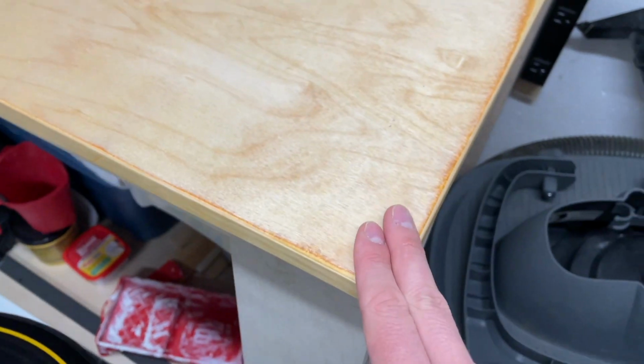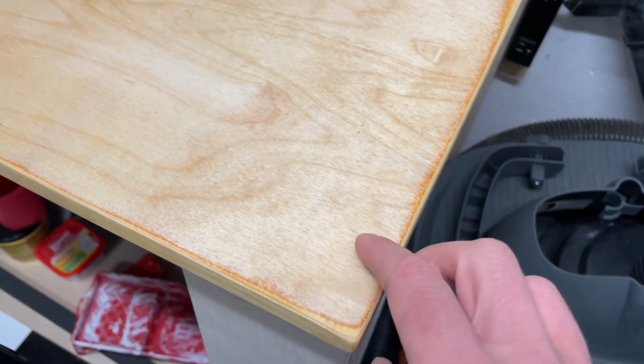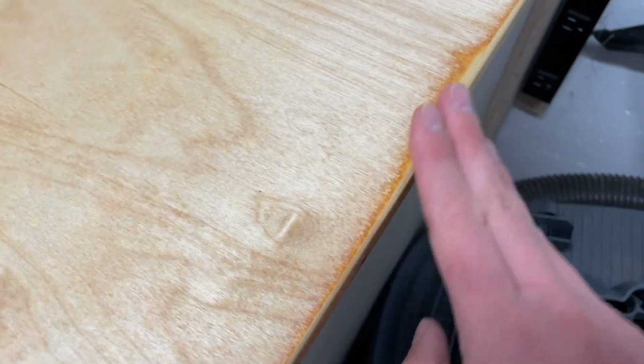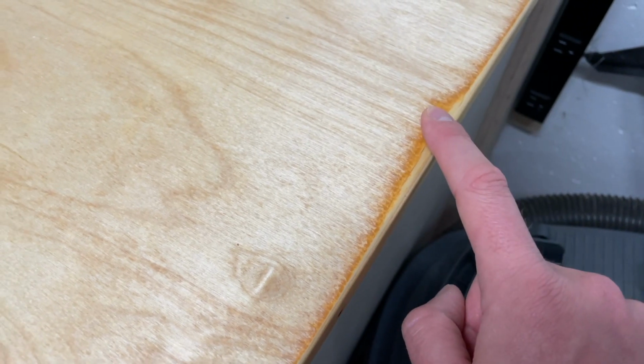Again, this is in the laundry room, so not super concerned about it, but you really see how orange it gets. So sanding through the veneer in the middle of a piece of plywood is one thing, but sanding along the edge, you get these just ugly. So I've since learned from that.